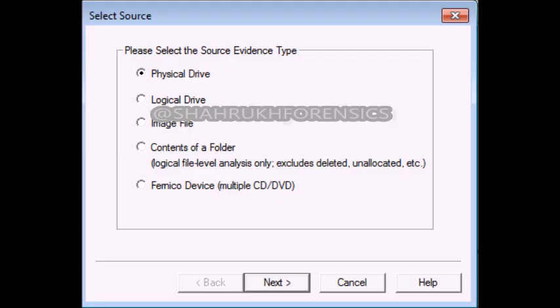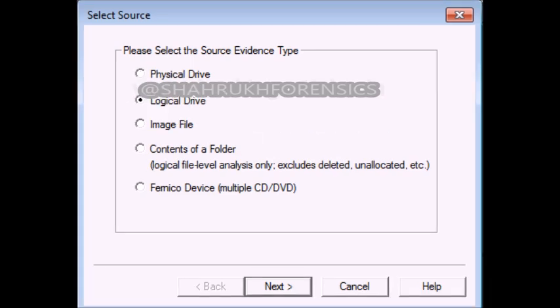Now you can choose the source based on the drive you have. It can be a physical or a logical drive depending on your evidence. A physical drive is the primary storage hardware or the component within a device, which is used to store, retrieve, and organize data. A logical drive is generally a drive space that is created over a physical hard disk. A logical drive has its parameters and functions because it operates independently.